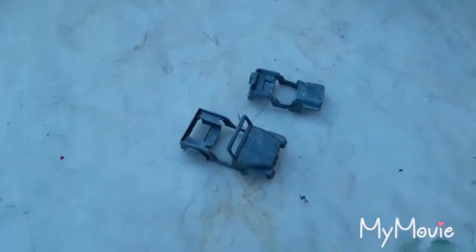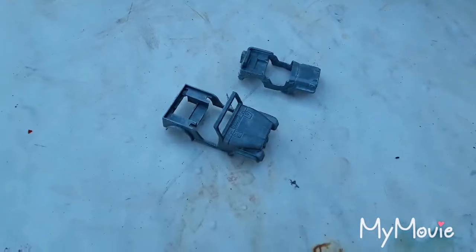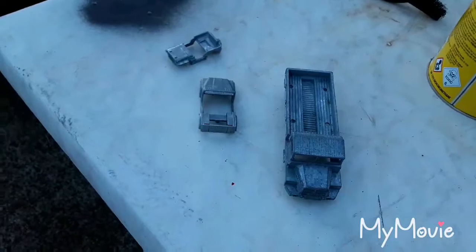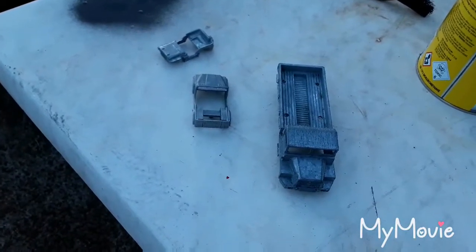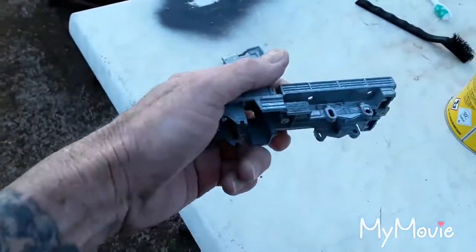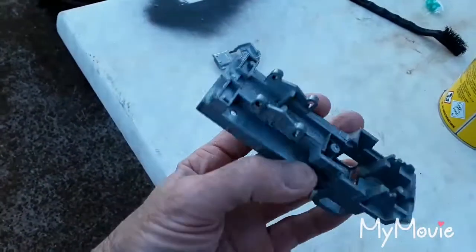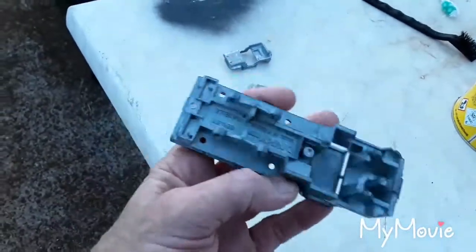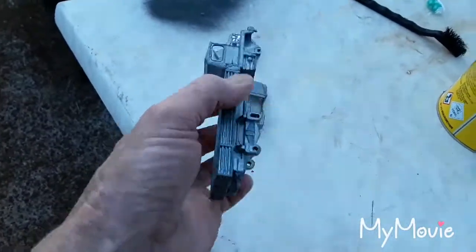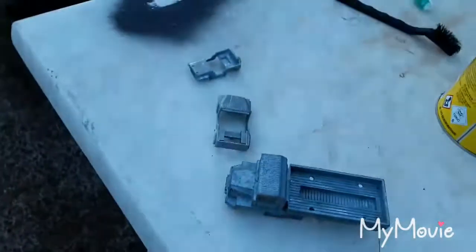Alright, there we go. We've got the two Jeeps back to bare metal. And we've got the big one in the dish here that we're just about to clean up now. Alright, we've got the big fella out now. Geez, that took some stripping. I tell you, I take it all off everywhere. Right underneath, every single tiny bit of paint comes off. Because if you leave any paint that's got stripper on it, and then you go painting it, it'll create grief later on. So they're all clean whistles.